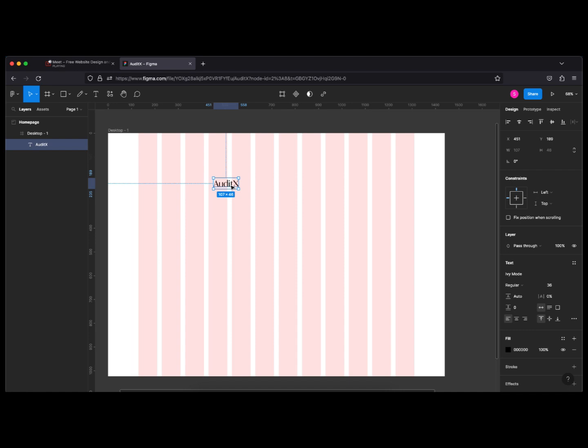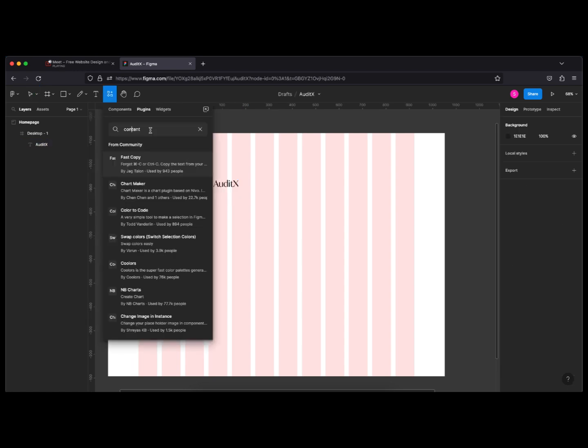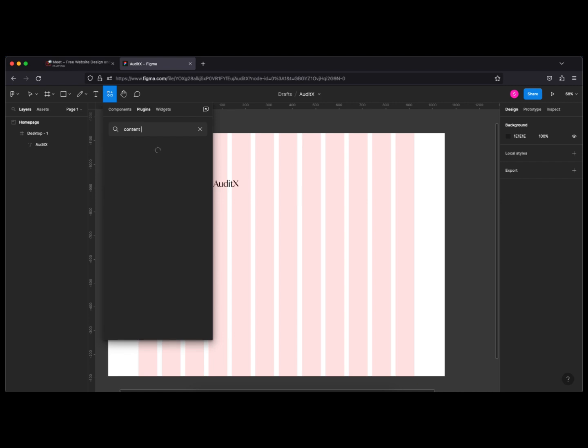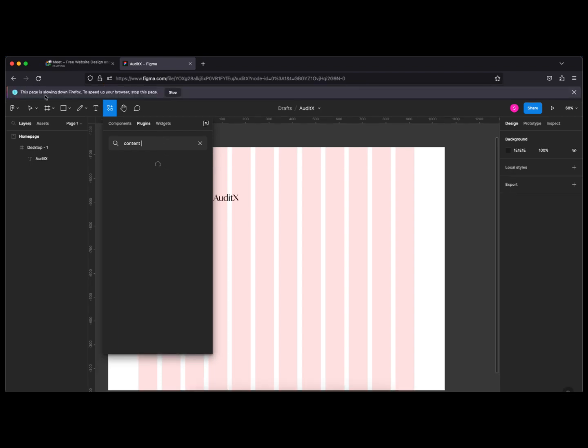There are different plugins available in Figma, but two plugins that we will use today are Unsplash, and another one called Content Reel. Reel is R-E-E-L.